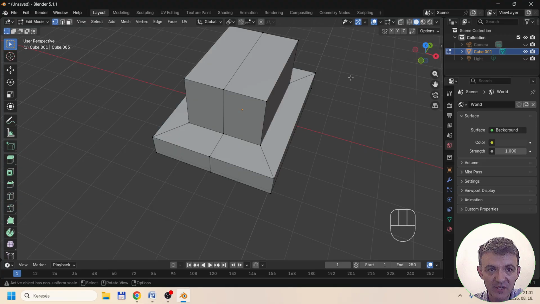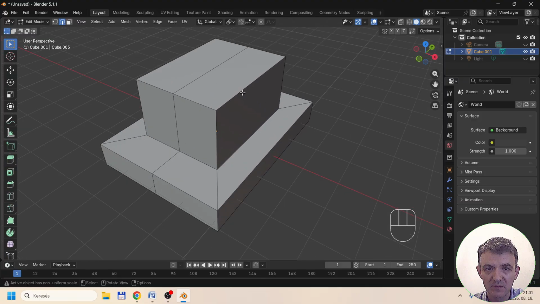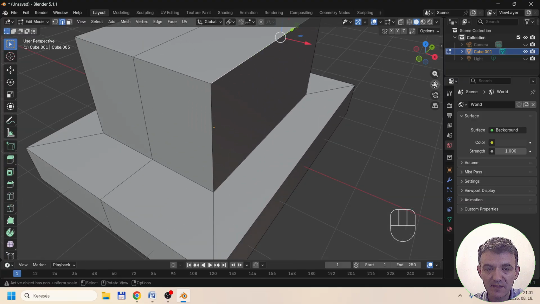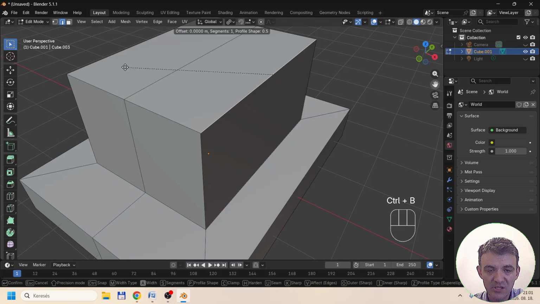And by switching to edge mode, I'm going to show you how to make a bevel. It means we create a round shape edge basically. So it's not sharp, it's going to be rounded. So it's Ctrl plus B, bevel shortcut.